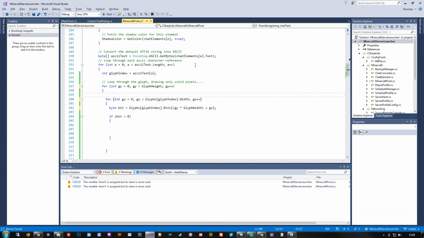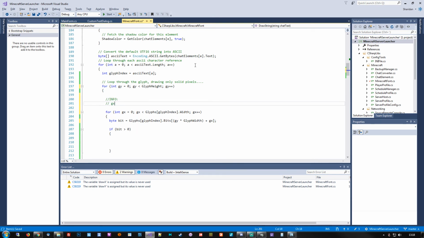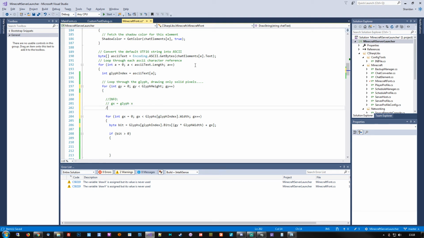There we go. Okay, so just for info, GX equals glyph X and GY equals glyph Y. Okay, that probably makes a little more sense.